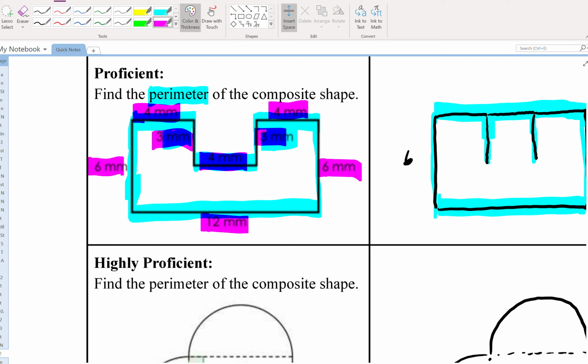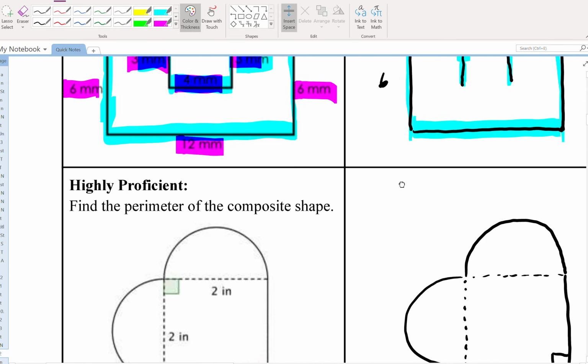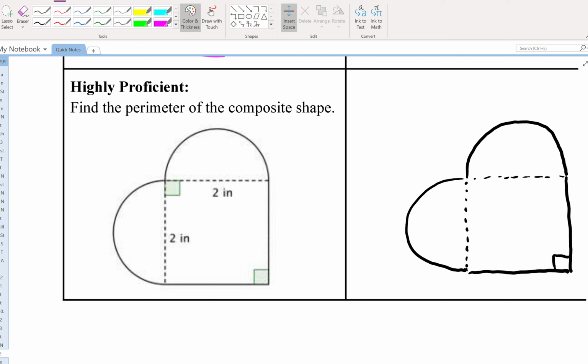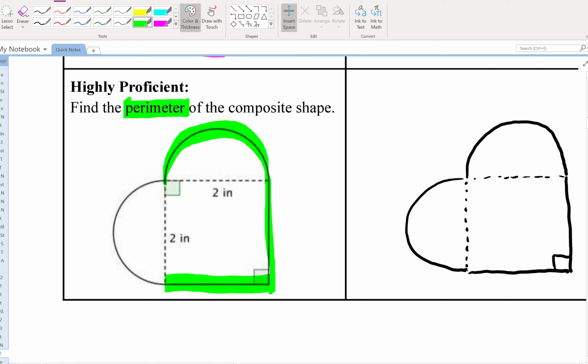millimeters. All right. In this highly proficient example, we've got to ask about the perimeter of the composite shape. And so, again, just to draw attention, we've got this semicircle, half of a circle. We've got this line right here. We've got this line right there. There's 2 lines there. And then we've got this half of a circle here, that semicircle there. And so that's kind of what this looks like.